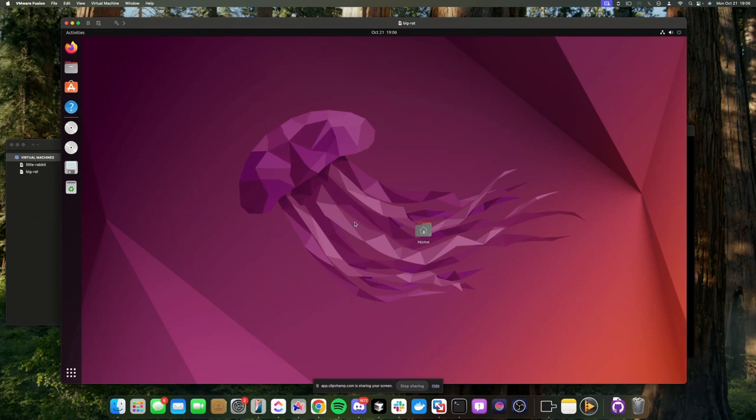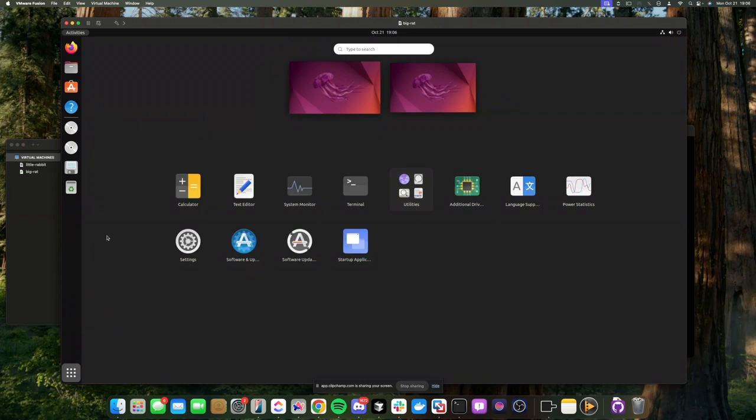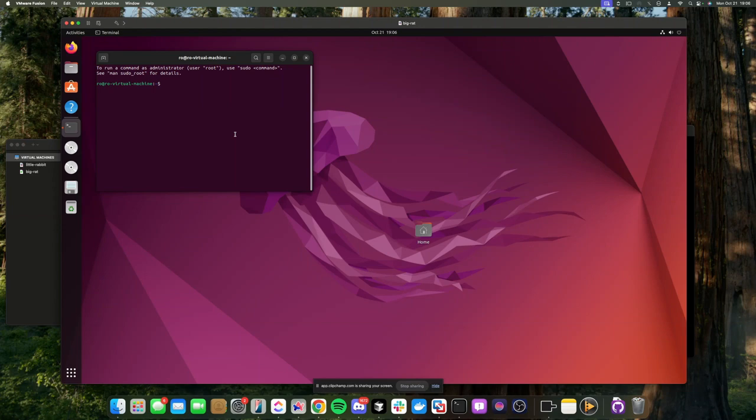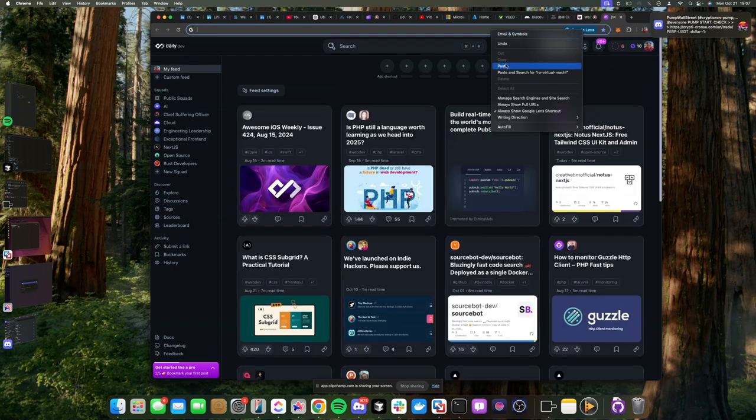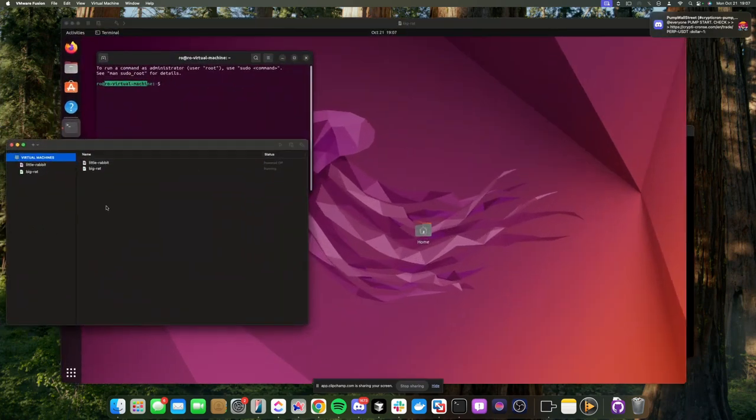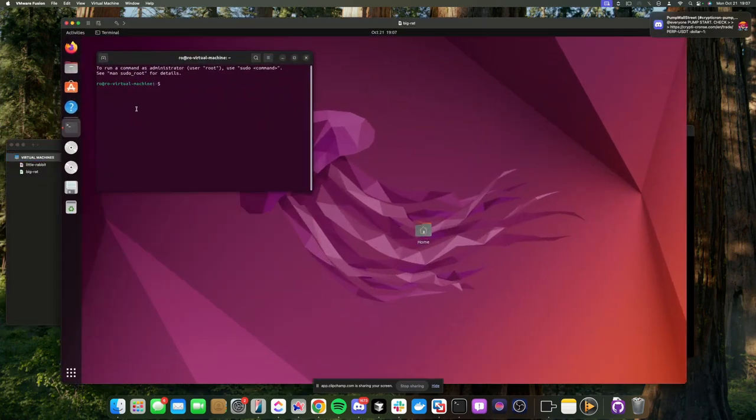So the first thing I usually do when I have a new VM is that. This is the minimal install. As you can see, there are fewer icons here, fewer software. The first thing I like to do when I set up a new VM is installing Open VM Tools. This would allow me to copy and paste text from my main computer over to my virtual computer. Because right now, if I copy and come outside of my system, I wouldn't be able to paste it somewhere else because it's a completely different scope. I mean, you get the point, though.